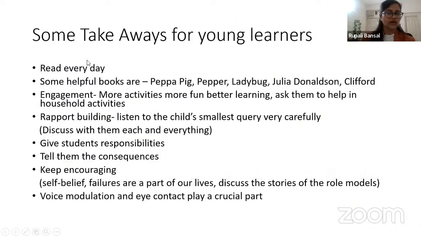All right, so this was all about holistic development, like the five aspects we are supposed to cover. And here I would like to show you some of the takeaways for the young learners. Like for them, you should read every day, because some of them can't read on their own. So reading is very important.